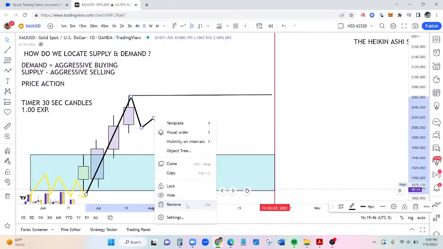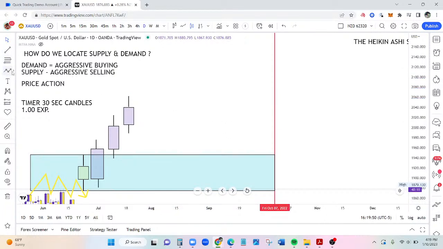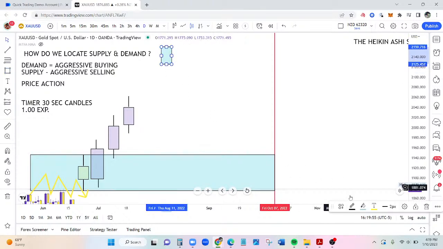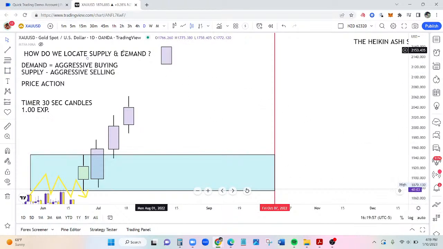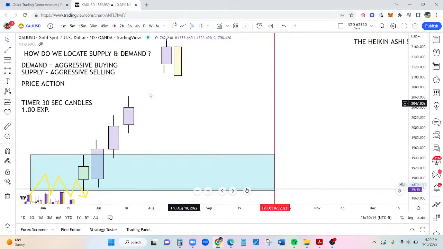Supply is going to be the exact opposite. All right, we're going to have our last bullish candle that pushed up, and let's keep consistent. We're going to make it purple. All right, the market is in the uptrend, and then price finally decides to close below. Gonna change this back to our sell candle, and we're gonna need that exact same thing, right?